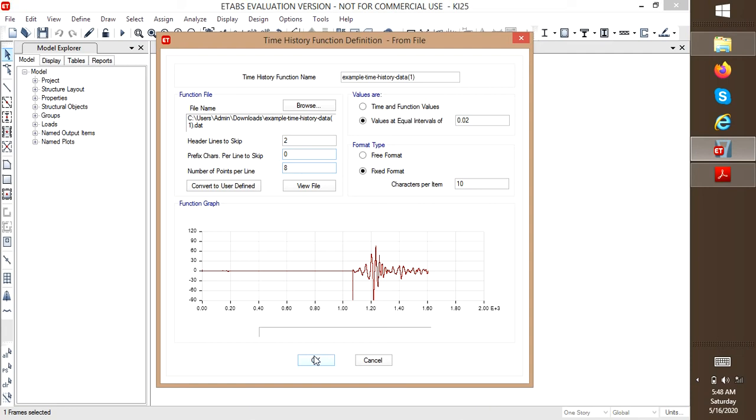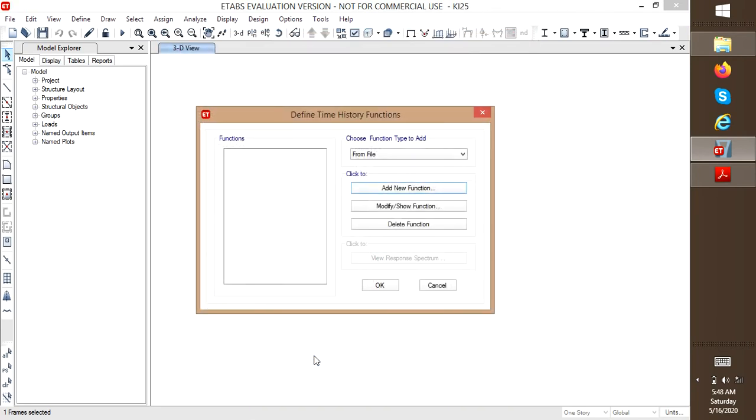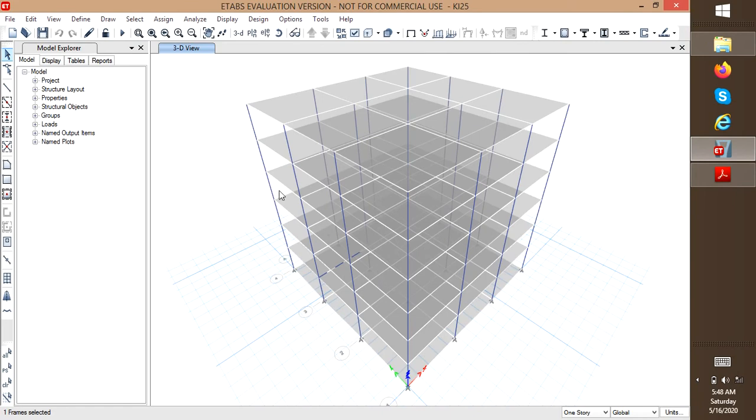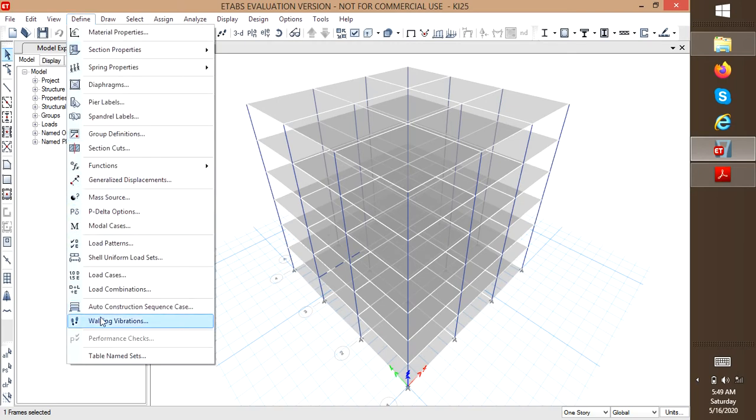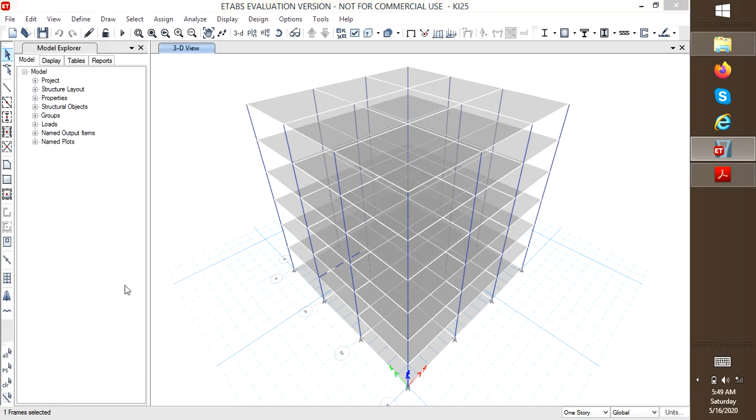This video might feel a bit lengthy. All these three concepts, designing a building using the response spectrum method, seismic analysis, and the time history method, need to be done separately, but I'm covering all the concepts within a single video so that it will be easy to recollect. You can easily relate to the previous methods, so that's the reason I'm doing it all in a single video.